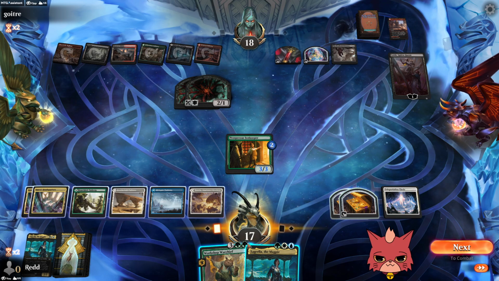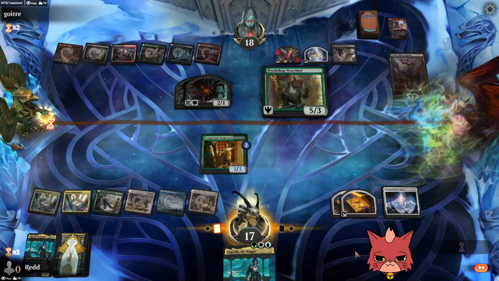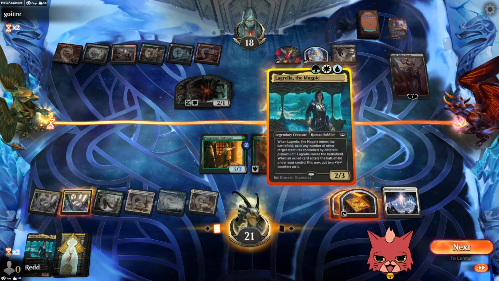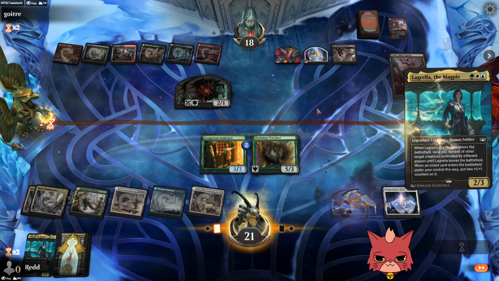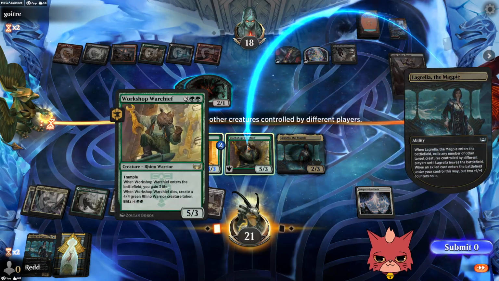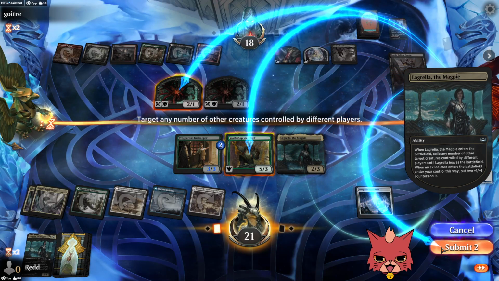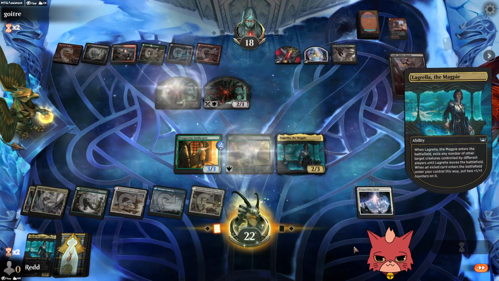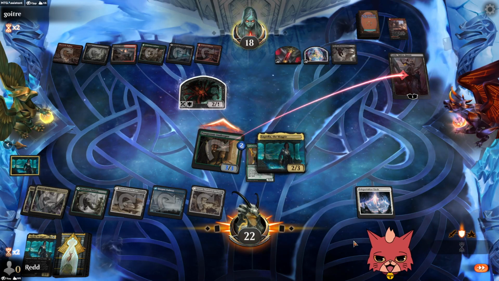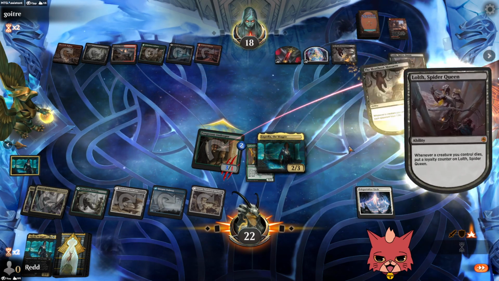Okay. Hear me out. This is crazy. We're gonna go Warchief. This is insane, bro. Lagrella. Okay. Submit 2. Okay. Swing at Lolth. They block. But at least that was an exile, so Lolth only goes to 2.